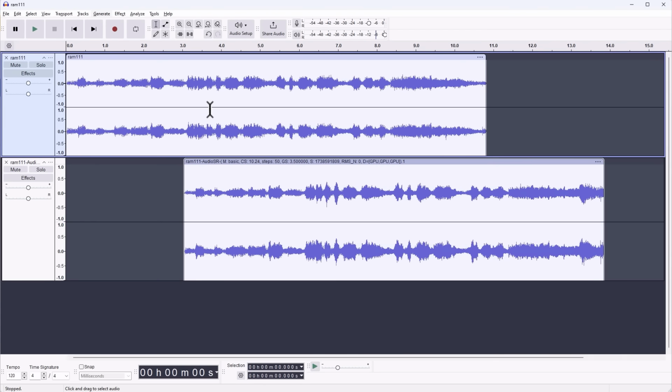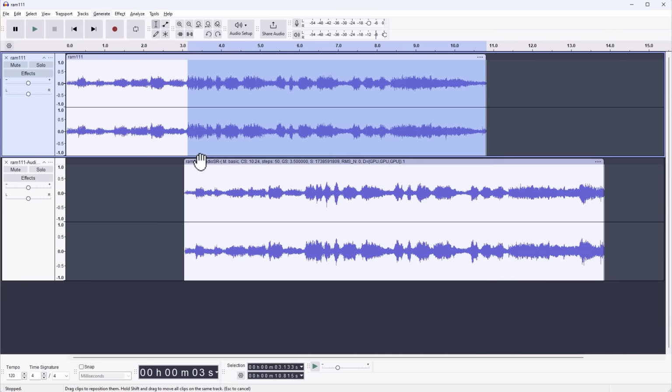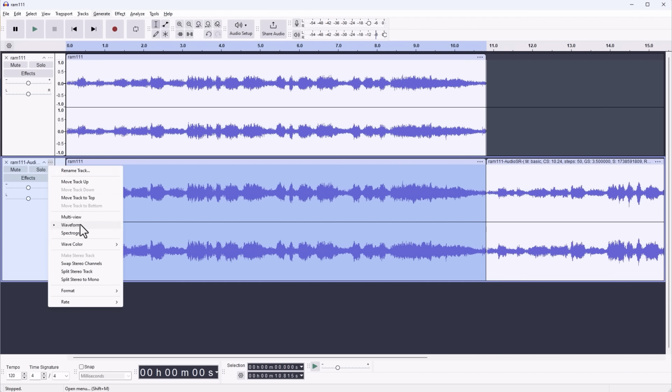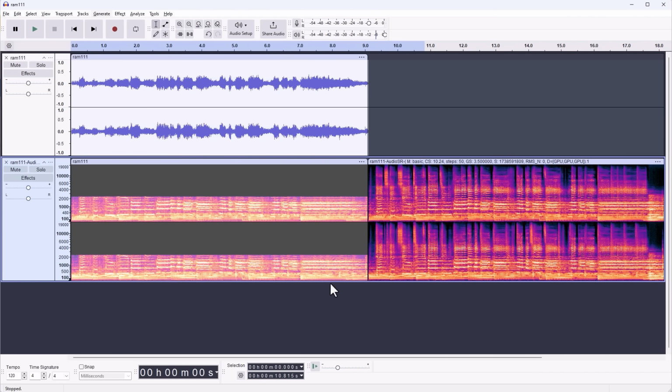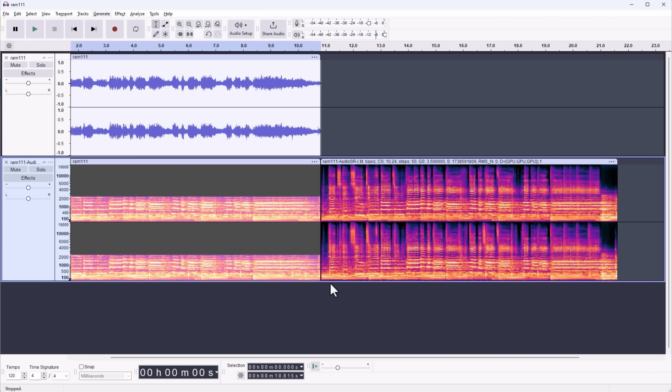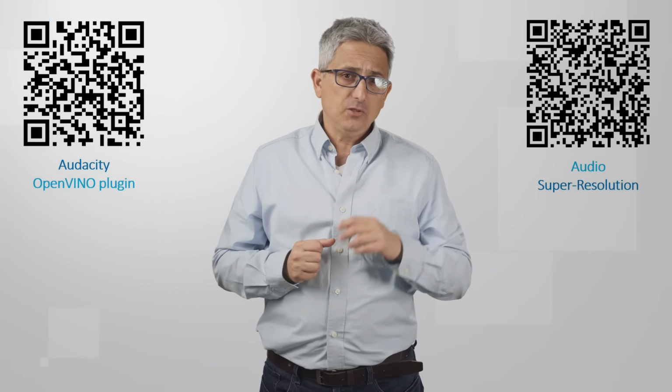Let me arrange the waves, and we just managed to turn these into these. Easy to see the differences. Let me arrange them on the same scale and present the spectrogram. You can see how the original had only low frequencies and how the super resolution audio is all across the spectrum. Pretty cool.